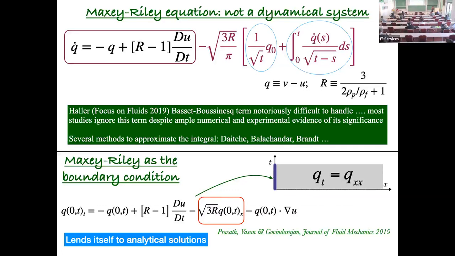Vishal's idea was very nice. He said, why don't we write this fictitious heat equation in a fictitious variable x. It's not the other x that we're talking about. This is a fictitious variable. And so a half derivative in time will become a full derivative in x. So if you do this, you can actually solve the heat equation pretty easily and you can get answers for this thing.